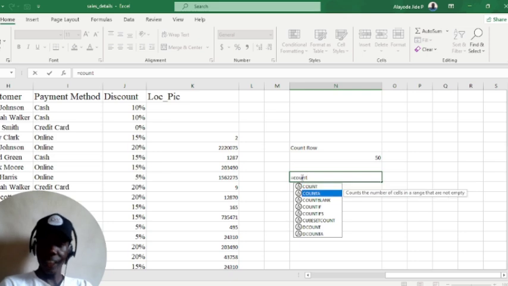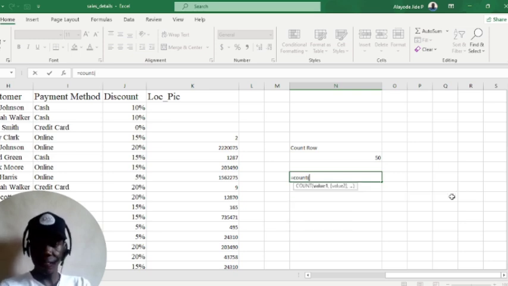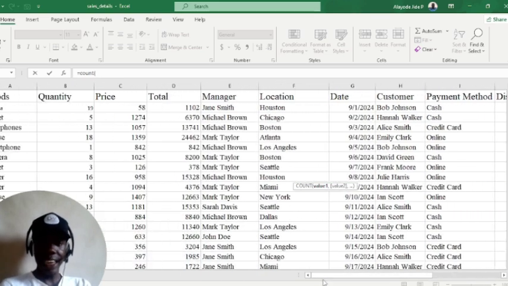Now, when you do COUNTA, it counts the number of cells in the range that are not empty. What they mean by this is that I want to go and count the cells in the range and check whether there is any empty cell. If there is an empty one, it should count it for me.